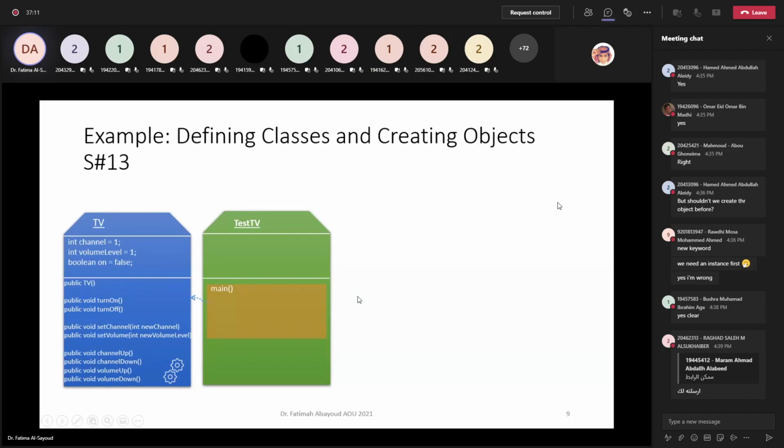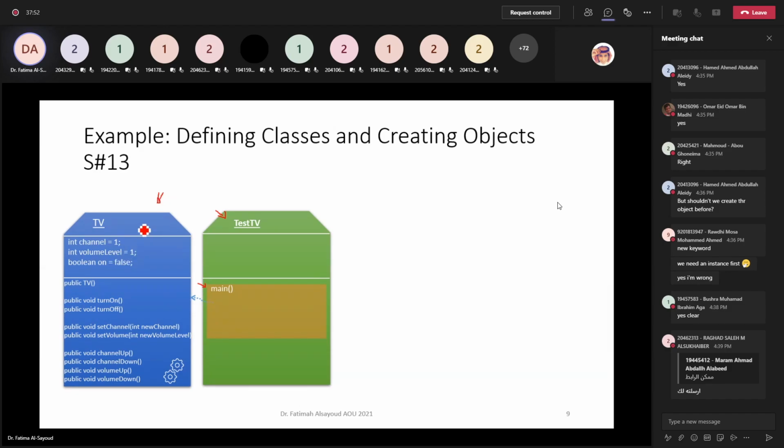So this is how we can present it. In most of the examples we will see, both during the class and in the lab, you will have two classes. Usually you can have more, but for now we will have two. One of the classes we usually call test something, like test circle, test TV, test whatever, and it has the main method inside it, which is what the compiler will really see. Then we will have another class from which we are going to create an object.